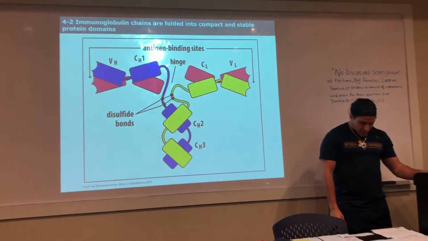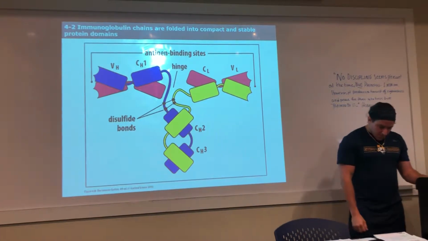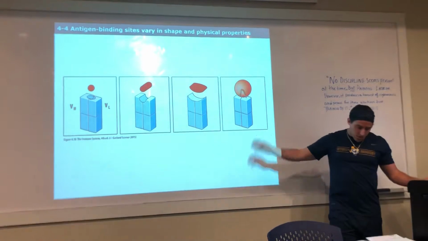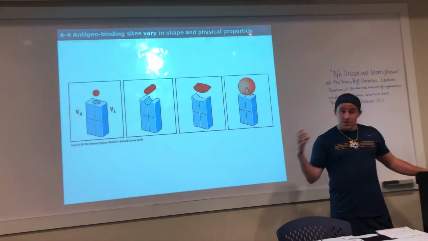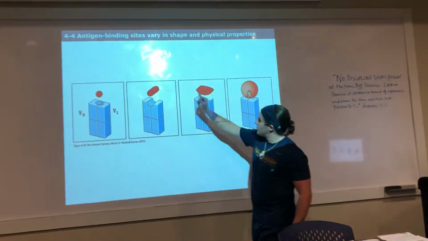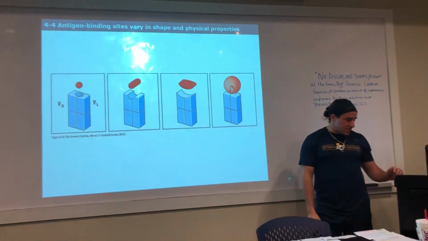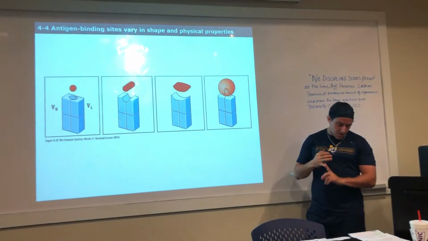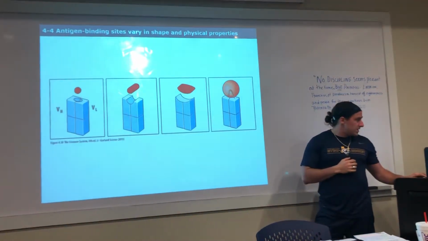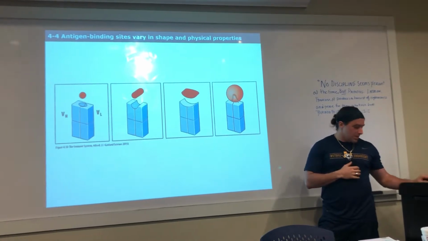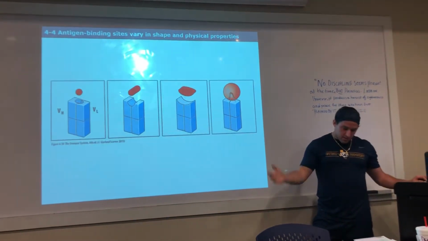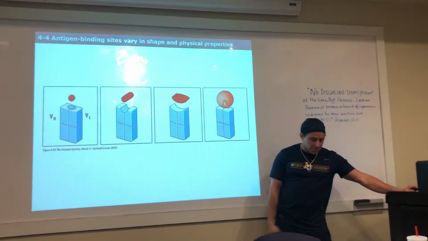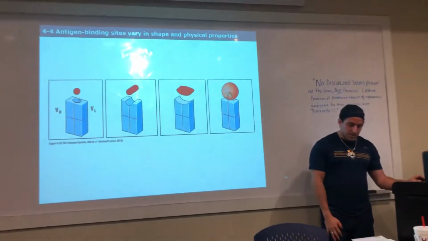So as we go a step further, we're basically going to talk about the antigen binding site. Right here, this is exactly what we're talking about. It can vary in shape, and if it varies in these shapes that you see there, all maybe similar but still distinctively different enough, that's going to change the composition and the structure, as this figure basically shows in 410. And then we know again, structure determines function, so it gives us some specific versatility and allows us to have different isotypes, which we're going to discuss a little bit later in this video.